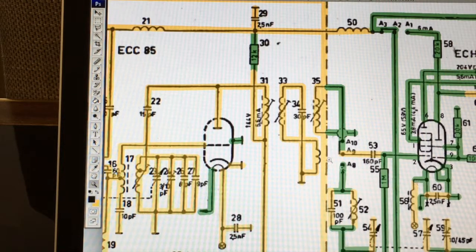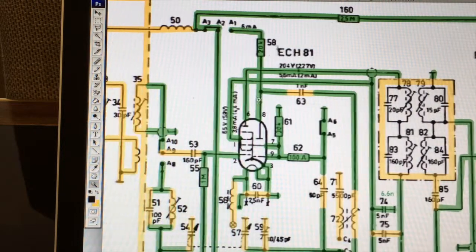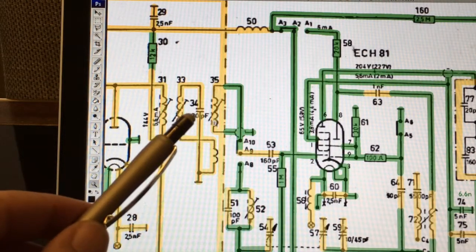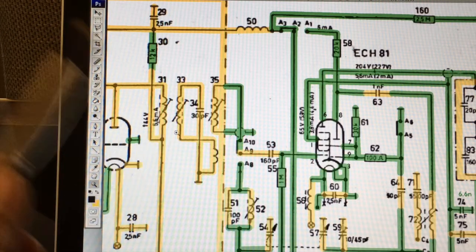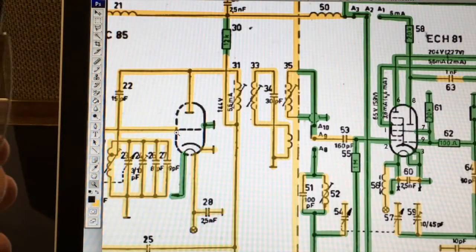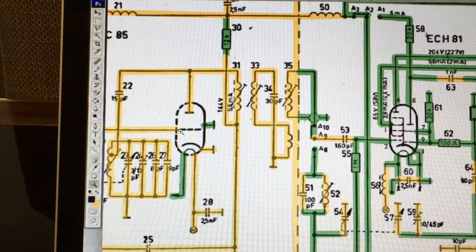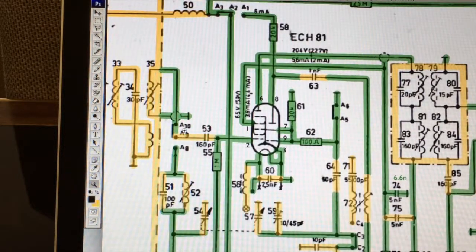Now, some of the components that I changed, those input caps, the disconnected wire, that is just going to improve the reception, the performance of the radio. But it's not going to do much else, and it's certainly not going to do you any good to sit here and measure the actual inductance value of these inductors, of these coils. You probably won't get the correct values without desoldering one end of them. They literally are as thin as a baby's hair, and you're probably going to do more damage to it by not being able to connect it properly later on than you would by leaving it and trying to improve the performance of the radio by replacing and checking what you can check.